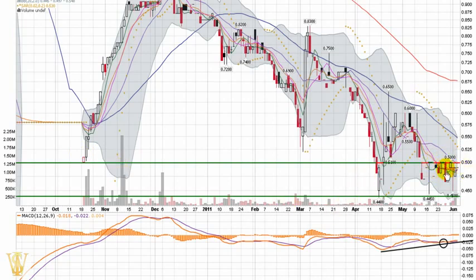Short-term moving averages have curled in underneath it now. The 20-day moving average, the middle Bollinger Band, is right there. Bullish stocks, of course, are trading on the upper half, so you want to see it trading over top of that purple line, the 20-day. And the 50-day is going to be the big beast for it. You see it's had a very difficult time throughout 2011 trading on top of that.